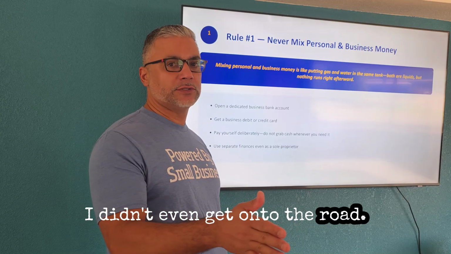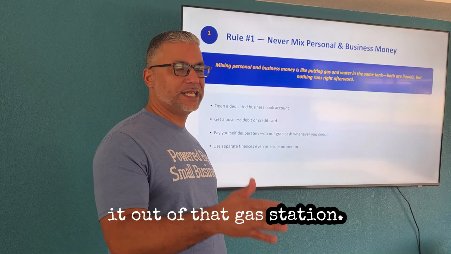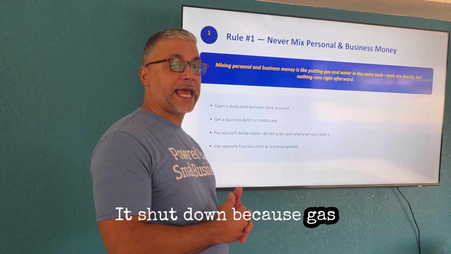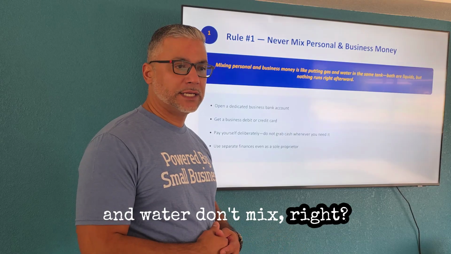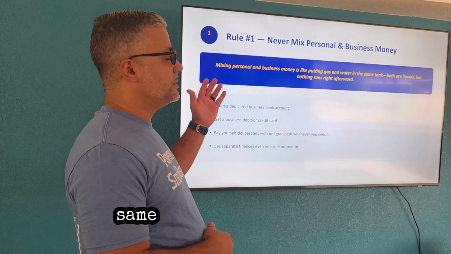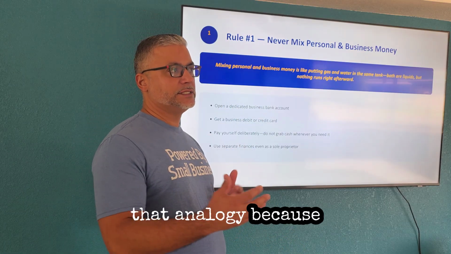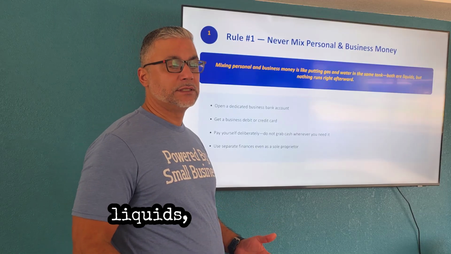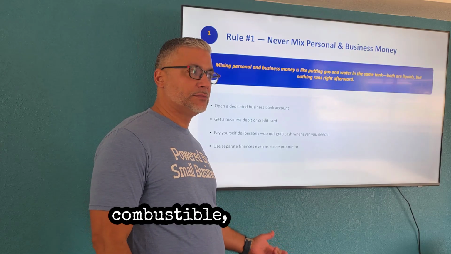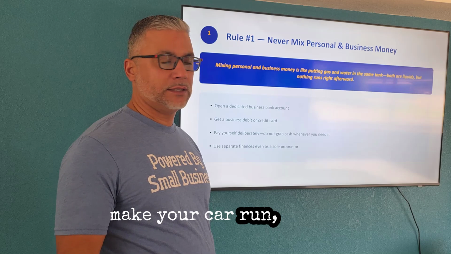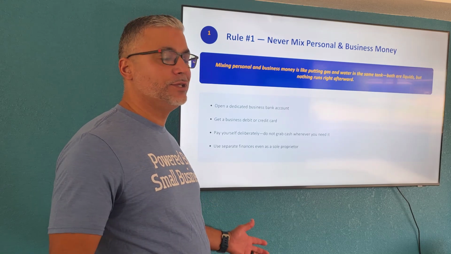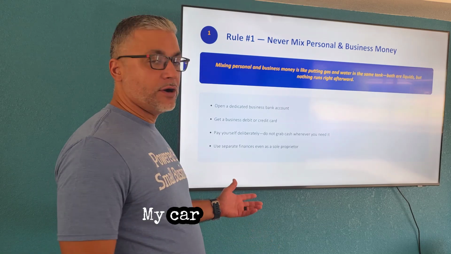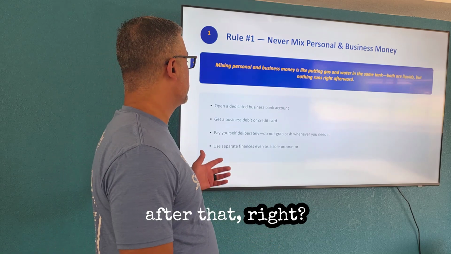I didn't even get onto the road. My car never made it out of that gas station. It shut down because gas and water don't mix, right? That's the same analogy, and I love that analogy because it hit home. It's true. Gas and water, they're both liquids, but water is not combustible, and it won't make your car run, right? If you mix gas and water, your car is not going to run. My car did not run after that, right?